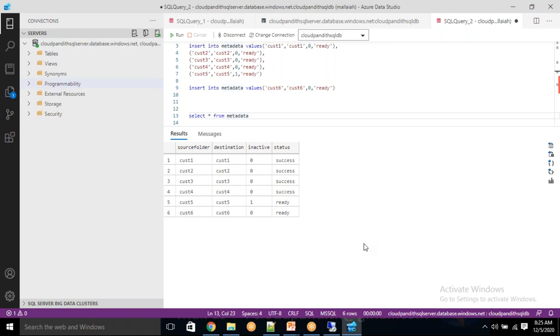Only one item, Manohar. Right. Remember, our lookup will read only one item, because in our lookup we are firing a query. That query is going to check that the table should not be in success state, meaning all these 4 items it will not read. There itself it will filter out. The second condition says the inactive flag should not be 1. If the inactive flag is 1, I don't want to read. That's why these 4 items plus this item will be filtered out there itself.